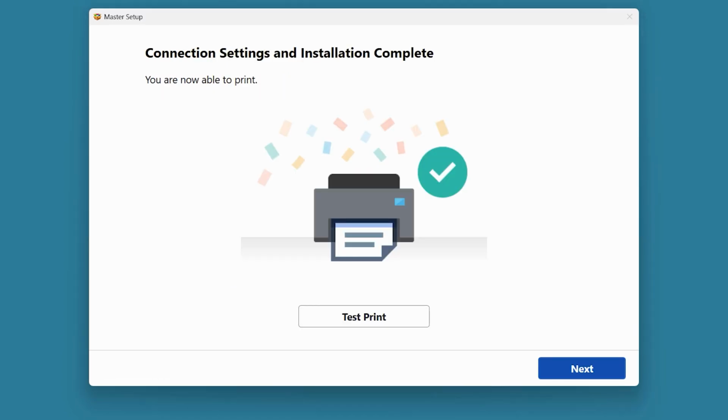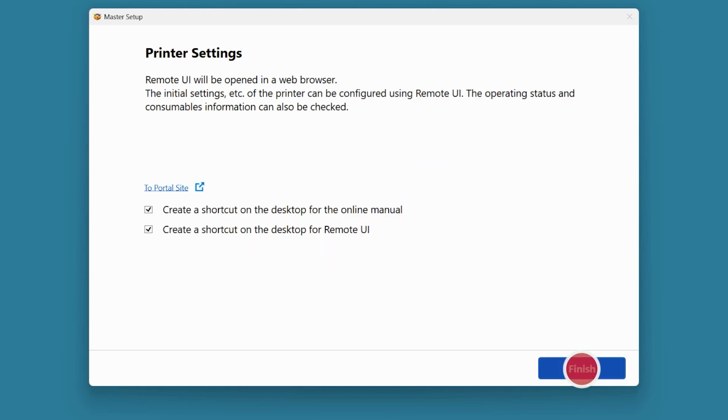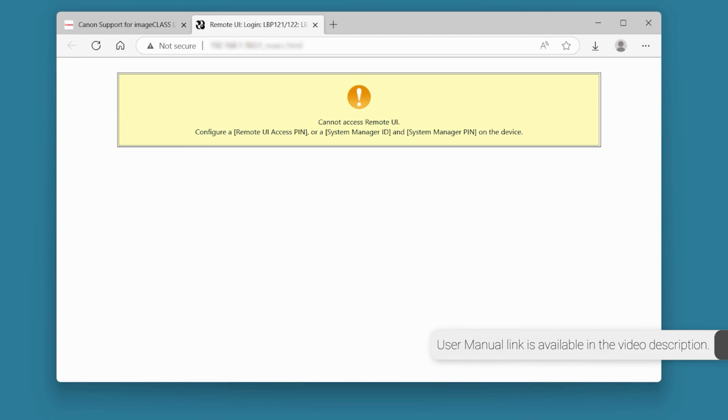If you would like to make a test print, select Test Print and it will run automatically. You can skip test printing by selecting Next. When this screen appears, select Finish. If you did not set up the remote user interface settings during the initial setup, a new browser window will open with the Cannot Access Remote UI warning. Please refer back to the user manual if you need more assistance.